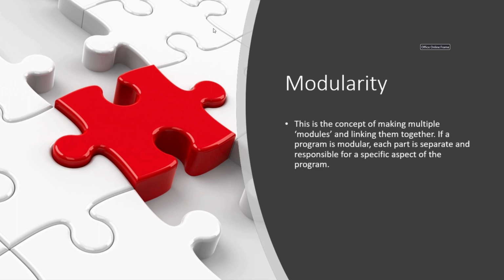Modularity allows for a program's modules to be separated and isolated from each other, in which each separate part would be responsible for a specific piece of code execution. For example, we may have a module that is responsible for loading an image, while we can have another module that is used to transform that image in one fashion or another.